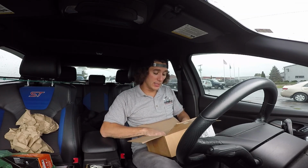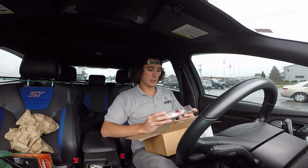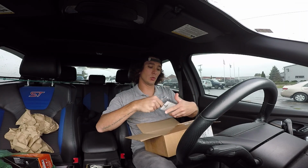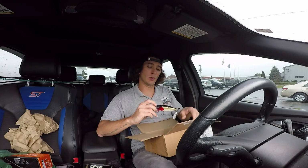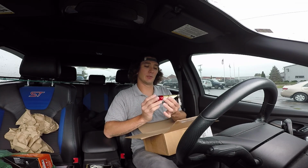Now here's what I'm really excited about. The first lure on the list here is the Lucky Craft Sammy Bug 100. It looks awesome. Just some ideas that I've had running through my head, just some cool topwater lures. You know, I use the Whopper Plopper a lot, but it gets kind of old, and I like to throw different things, and I like different lures. And this thing just looks straight up just bad-ass.